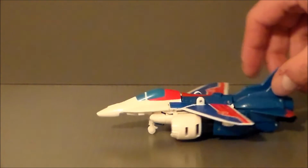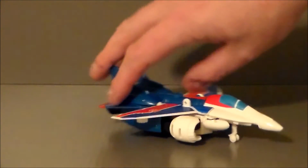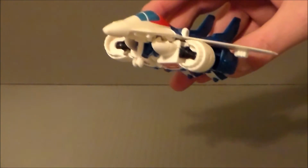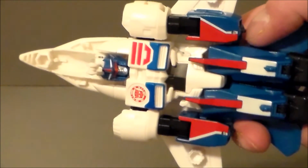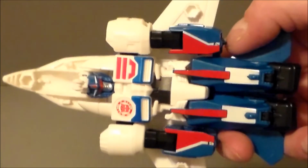Have Stormshot in his jet mode, and I like it. I have a few minor gripes. They're very minor. One is the arms. I don't like how these don't collapse in a little further. They just kind of look like they're sitting there, and there's really no place to hide him underneath. I mean, he just looks like a robot with a jet on the back of him.